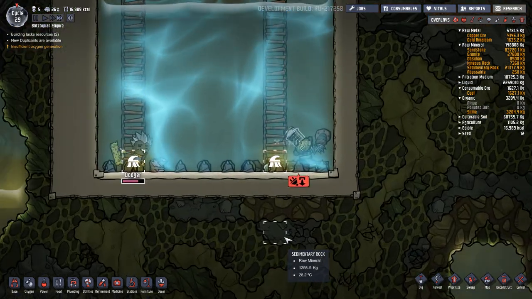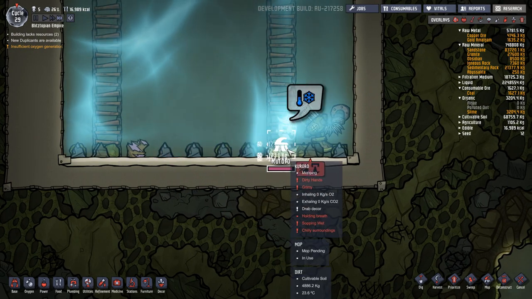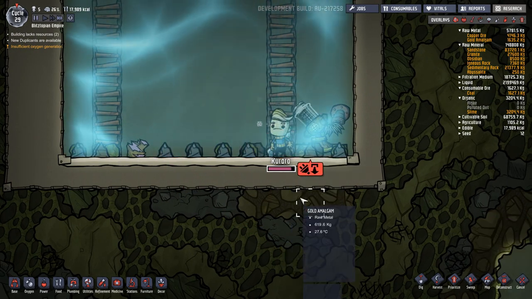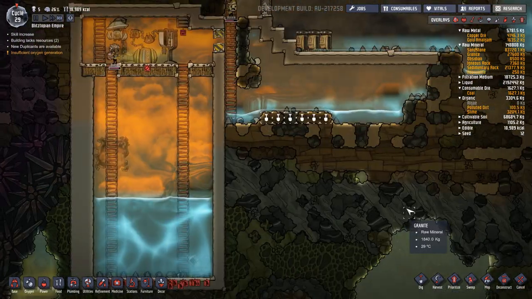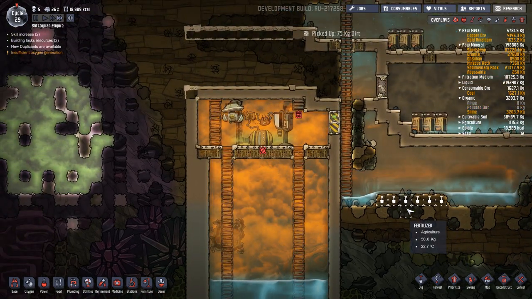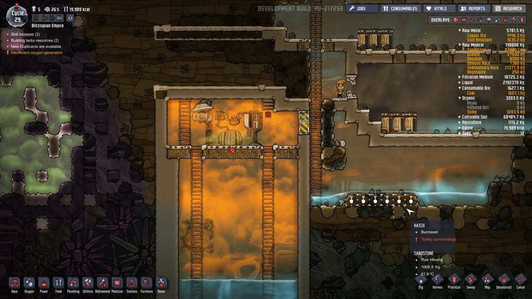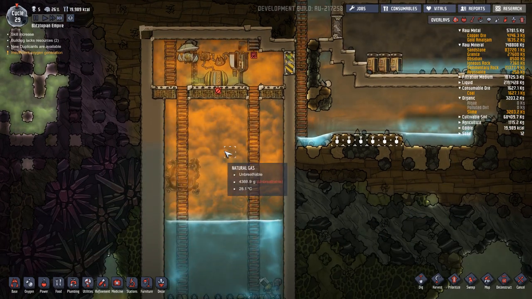I'm gonna mop that polluted water up. Okay, cancel that one. Yeah, quit your whining. Cancel that one. Polluted water's gone. Let's sweep these, get rid of that. So I told him to pick all this stuff up. Man, that's an interesting thing. I'm gonna have to rethink some stuff. That changes a whole lot.